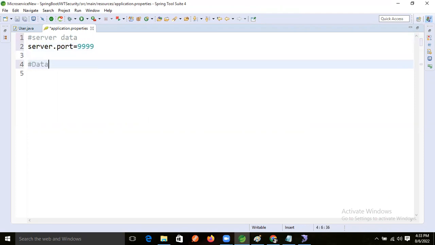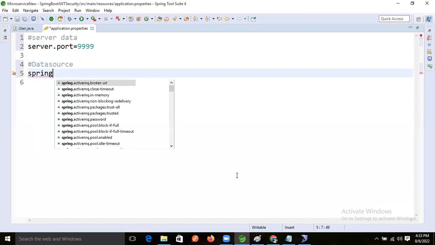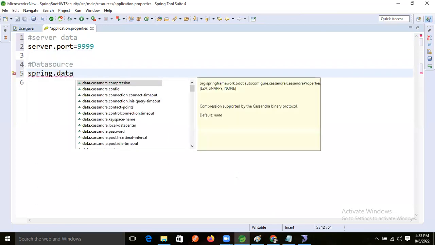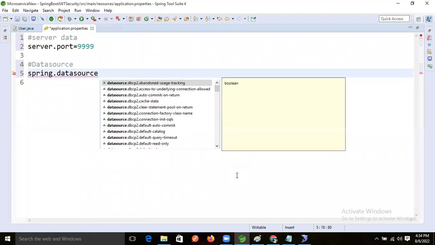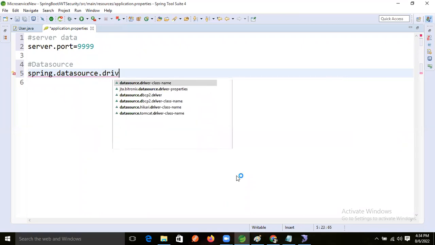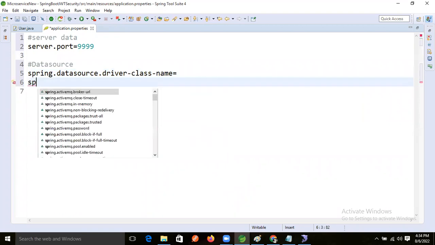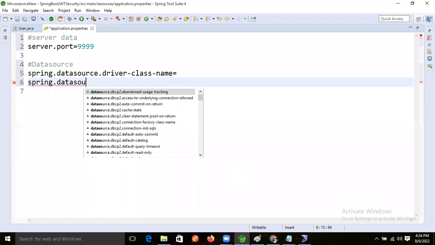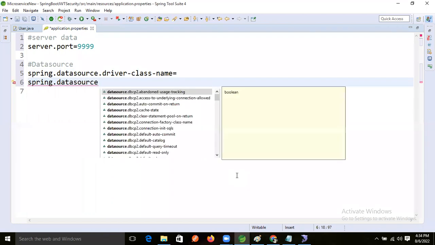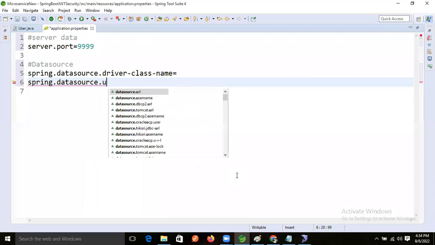After that, we will do the configuration of the data source now. Yes, sir. Data source: spring.datasource.driver-class-name. Okay, another one is spring.datasource.url, right?